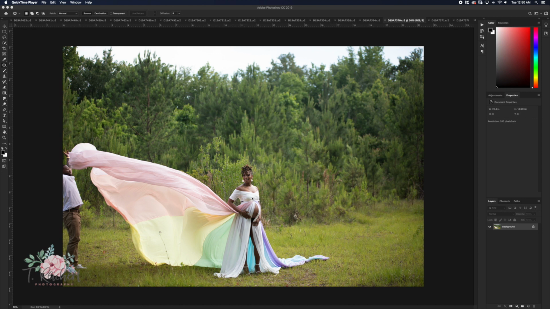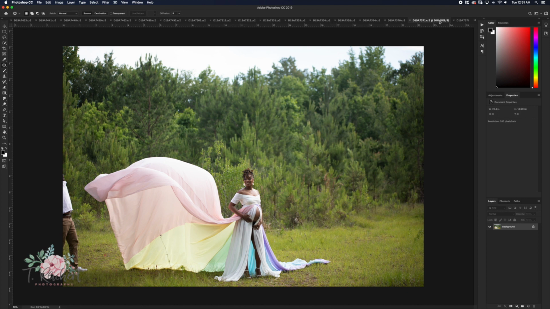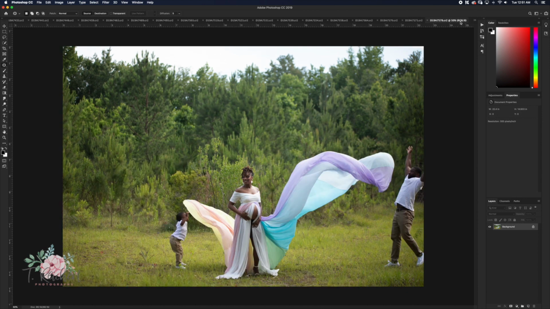This is the same mom from our high key images, and I wanted to go ahead and show you guys basically how I would composite these images, the gown toss images. So I think we have three here. There were more, but two that I liked on the left side that I was trying to decide from, and one on the right side that was absolutely perfect. So I knew that was the toss that I wanted. These are the three that we're going to be looking at today.